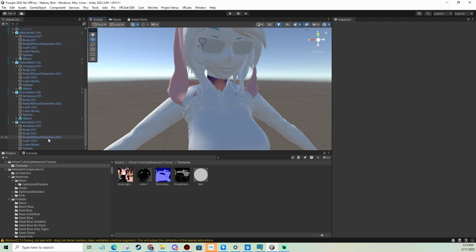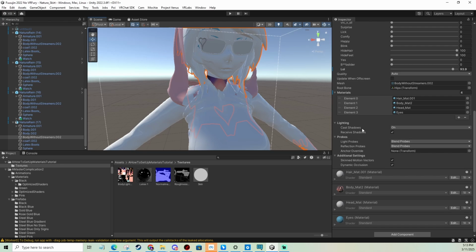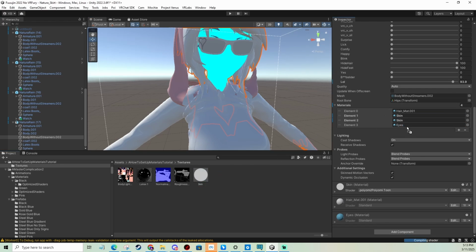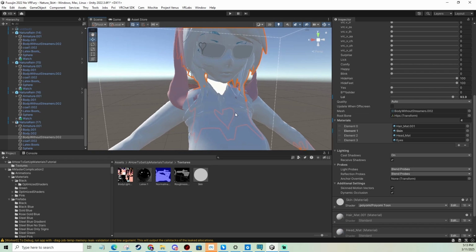You have to select your mesh. You can do this multiple ways. You can do it by clicking here, or by double clicking like this, and you can see how it's selected. Then you scroll down in the inspector and drag the skin into the appropriate slot, which for me is going to be body, head and eyes in this instance. You can also click and drag like this, which is also somehow useful.